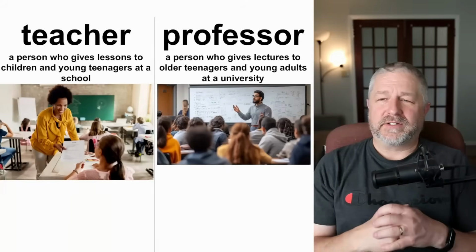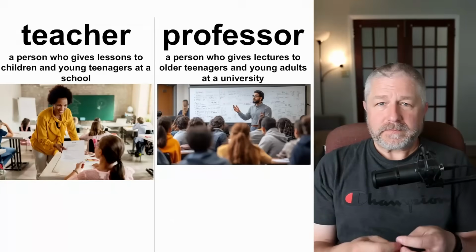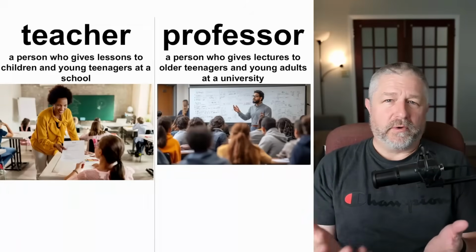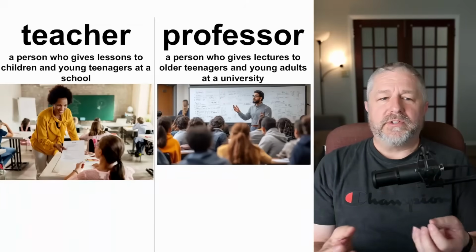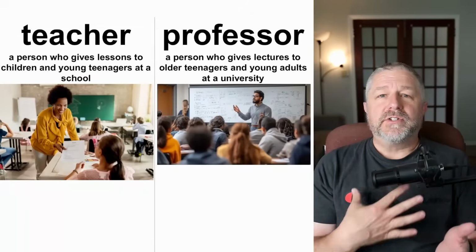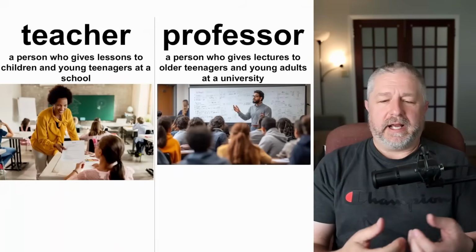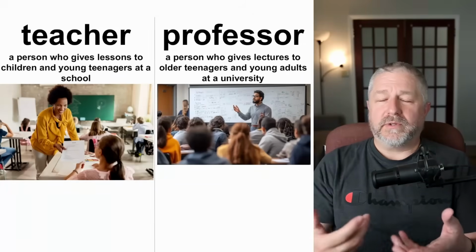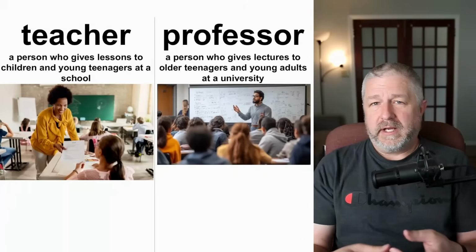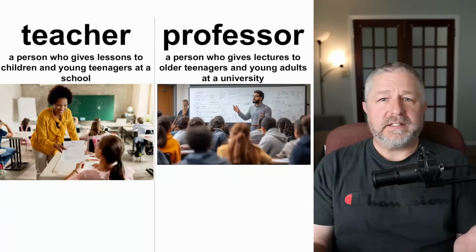Teacher and professor. So this is something that can be confusing for English learners. In English, especially in North America, a teacher is a person who gives lessons to children and young teenagers at a school. So I am a teacher. I go to school during the school year and I create lessons and I teach those lessons to my students. Because I'm in a high school, they are between the ages of 13 and 18.